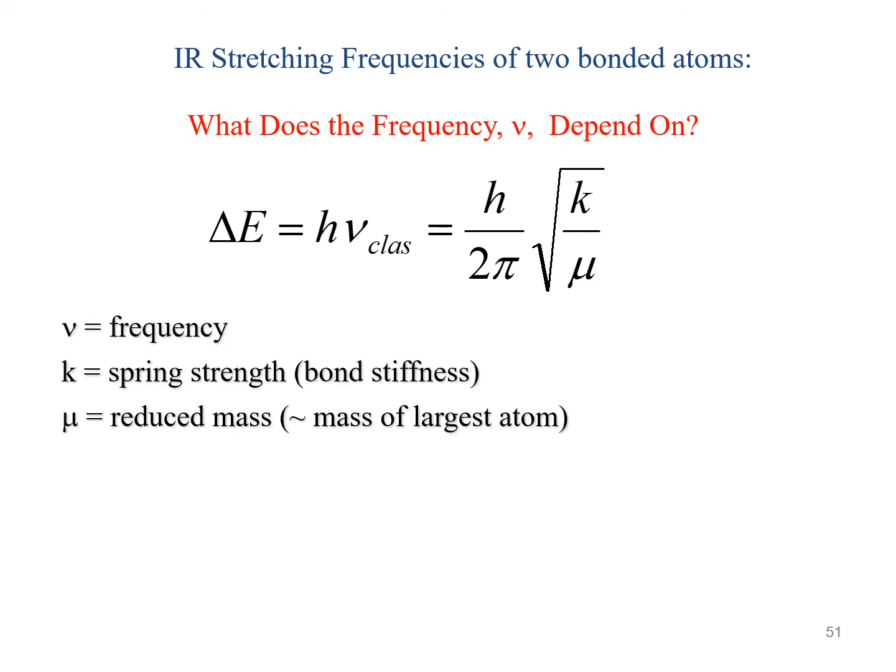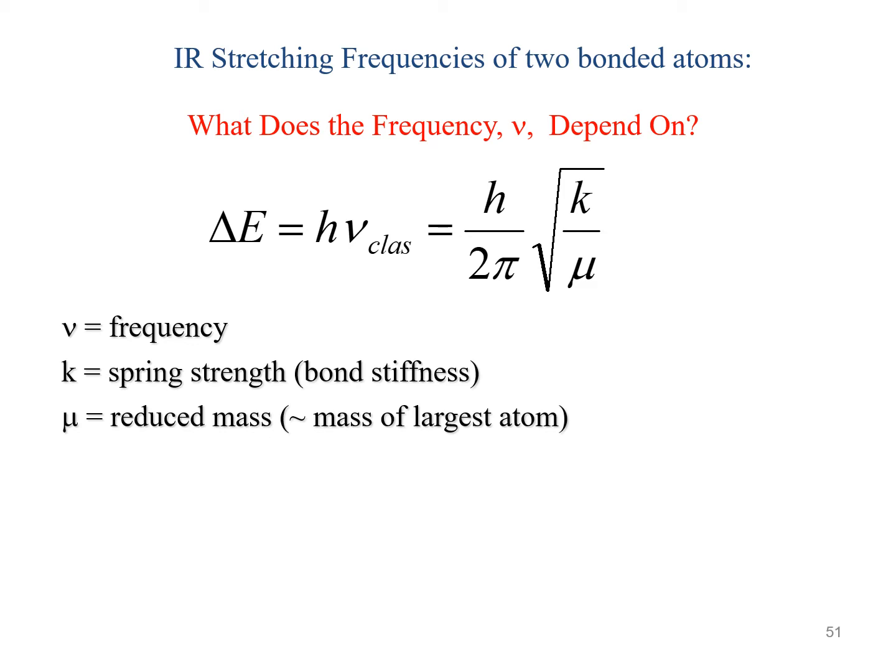basically is what you're going to key back to the energy of the system. It's how many times in a specific time period that the wave oscillates. It's also inverse to the wavelength. K, as I said, is called a spring constant. It's a good way to determine how stiff a spring is. The higher the constant, the harder it is to compress that spring. And then, of course, the mu is the reduced mass, and that's basically the equivalent of the mass of the largest atom.